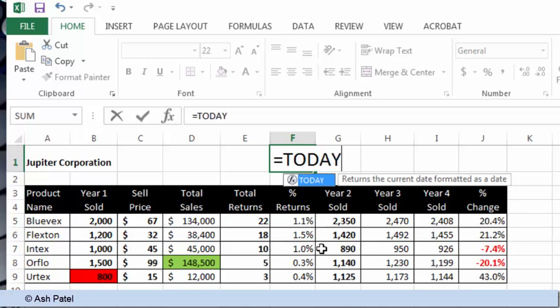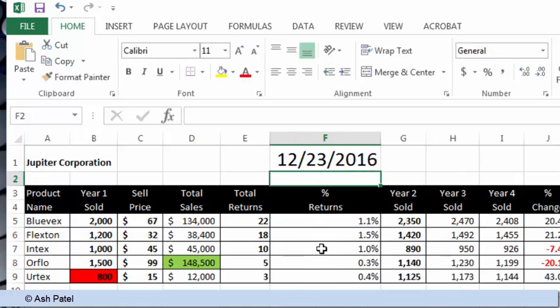And in some cases, you have to put other things after the function. For example, bracket always exists. Sometimes you put things inside the bracket. But today is simple. You just put an open bracket and then you close the bracket. So Shift 9, then Shift 0, and you press Enter, and it will automatically give you the actual date. And sometimes it'll give you more information. I'll show you how to fix that in a minute. But let's go over to H1 and I'll show you another way of doing it.